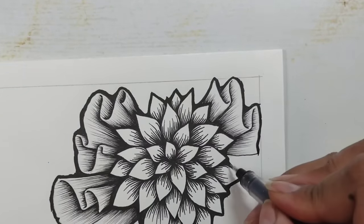Then I moved on to this curl that I like to do, and I'm adding contour lines to that one so it doesn't look too flat. Next to it I wasn't sure what to do, so I just put more petals there — exactly like the ones in the flower I did at the very beginning. They still have a lot of appeal and look really nice on the edge, helping fill up that space. Then I decided to add some more of these tiny teardrop-shaped leaves, going in there to fill in.